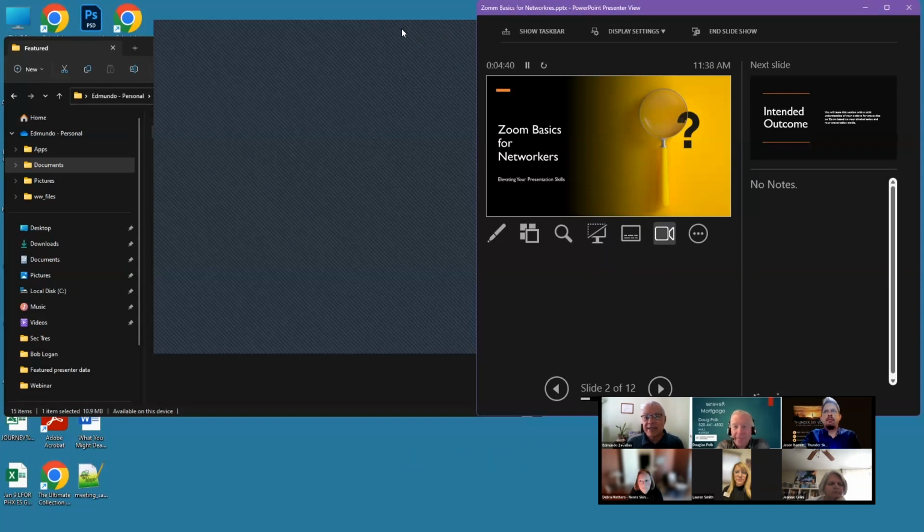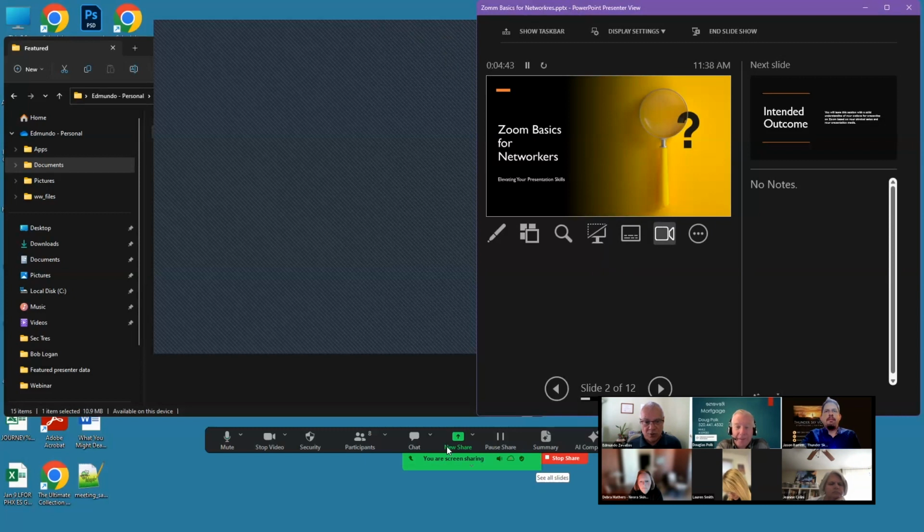Better, worse, I think it's more what actually works for you, depending on the setup that you have. Having said that, by the way, here's a little tip for you. When you are sharing and you want to have the tiles come up so that you can actually have everybody look like we see each other right now.